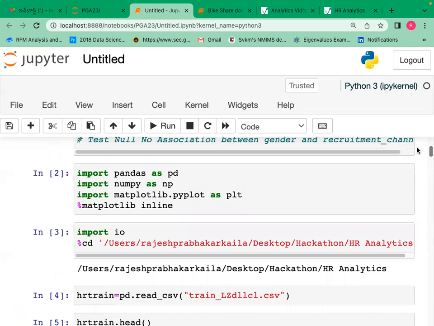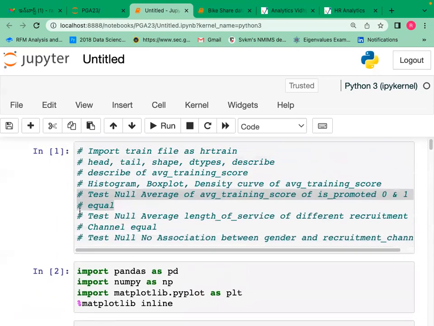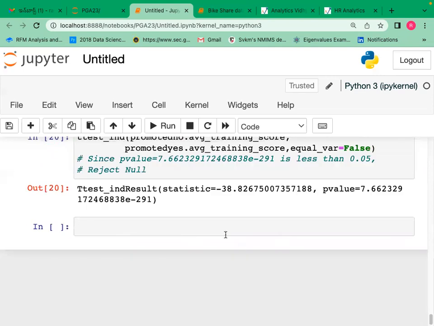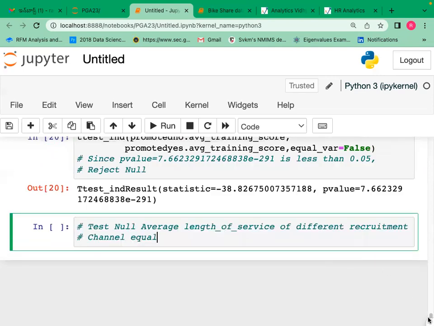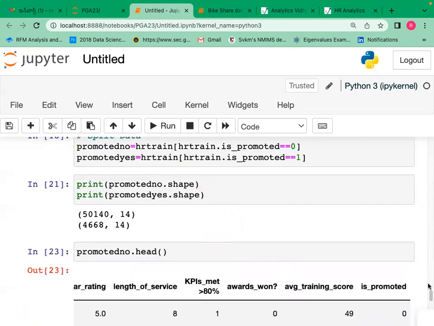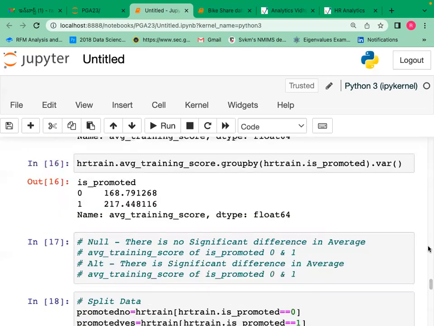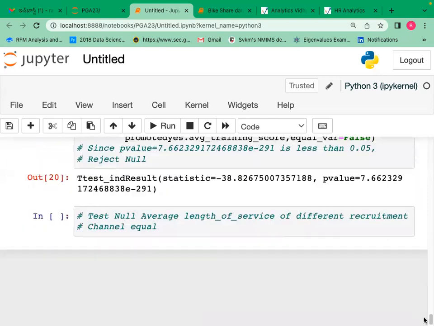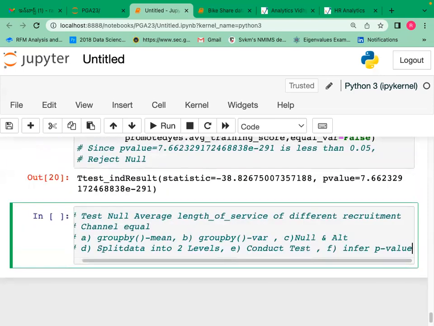Now do the next one, same thing. The next one is between recruitment channel. So test null, the same process, but here we don't need to calculate variance. Variance is not required here.